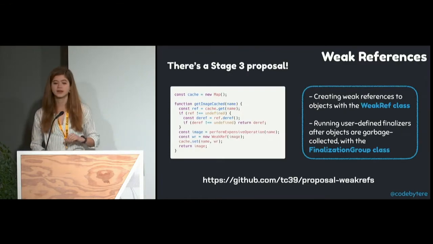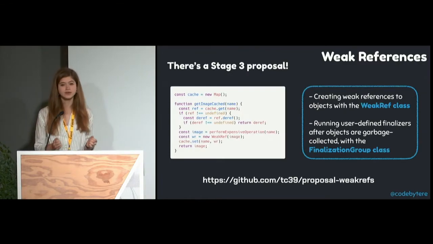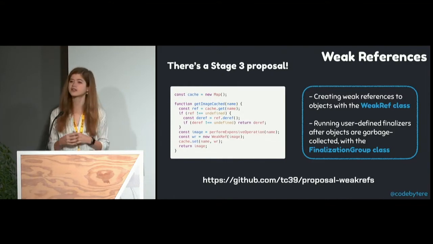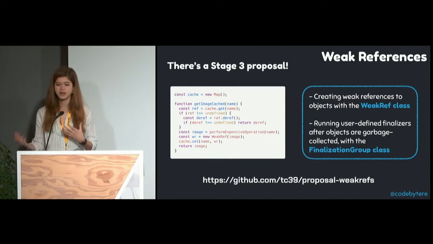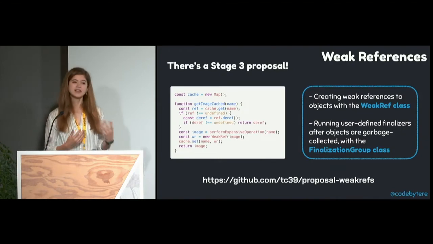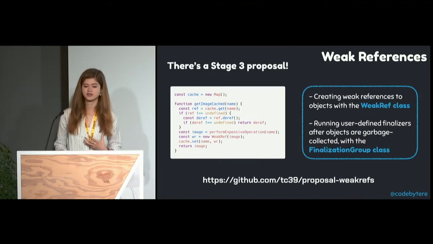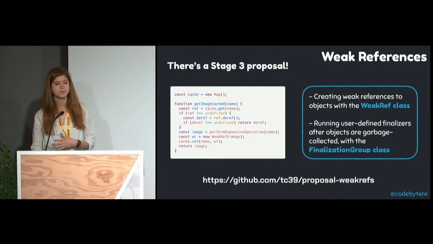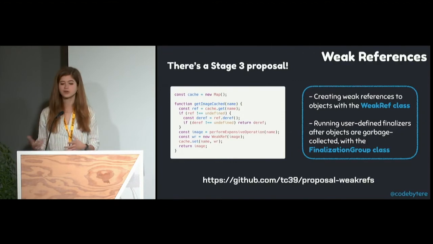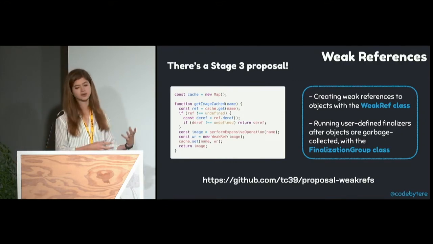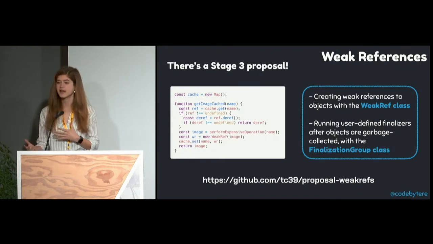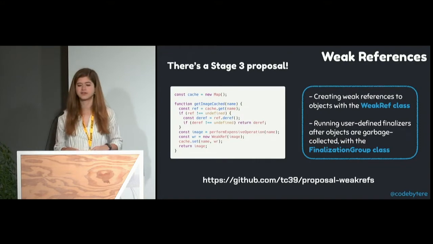There is, however, a stage 3 proposal for a new WeakRef class in JavaScript, which means that some browser engines have already started to do some of the work necessary in order to implement it. Having access to user-defined finalizers would be a significant game changer for JavaScript and Electron, as it would allow for actions to be run after objects have been garbage collected, and thus make it a lot easier to handle contingencies that right now aren't possible without really diving into the deep and kind of wild world of native Node add-ons.